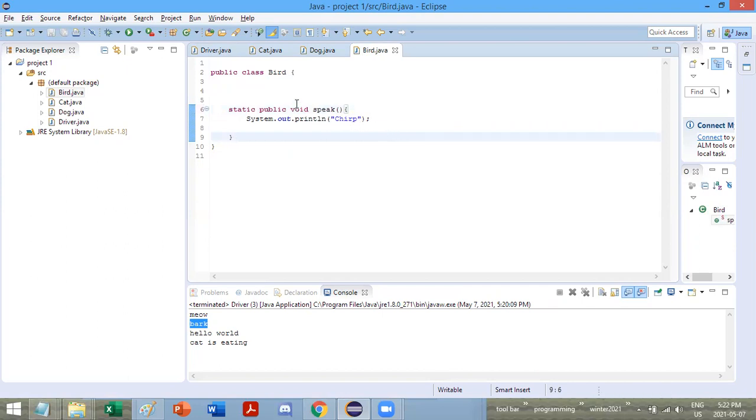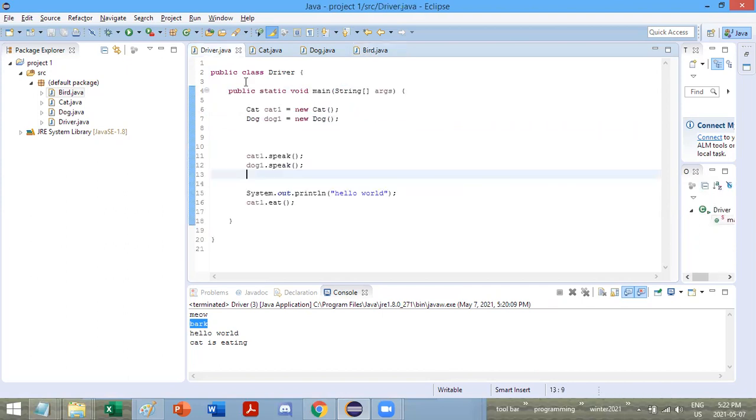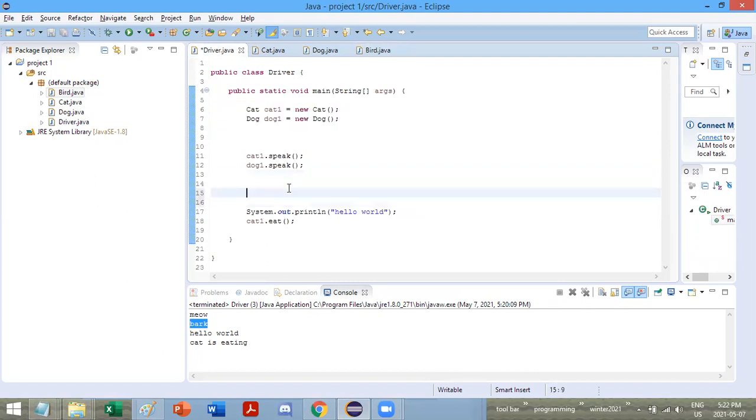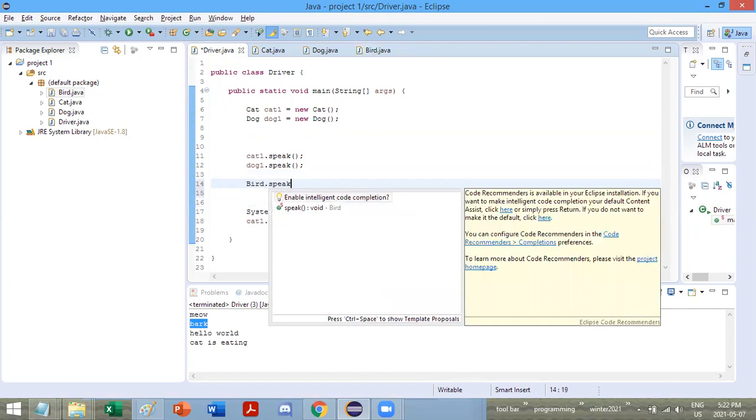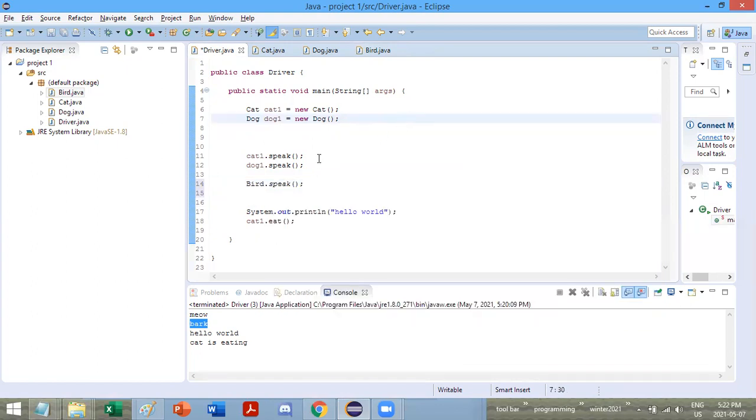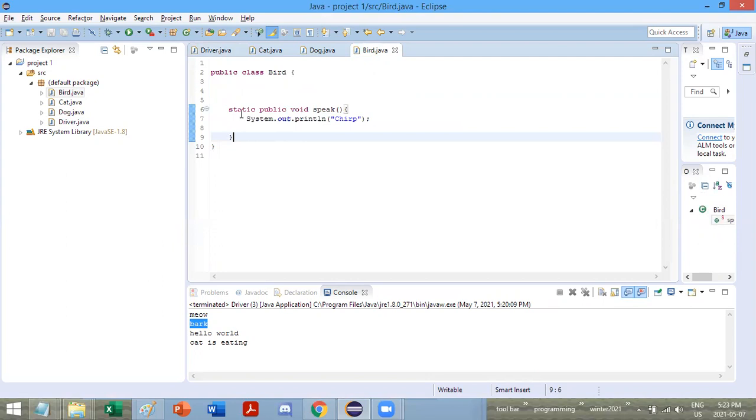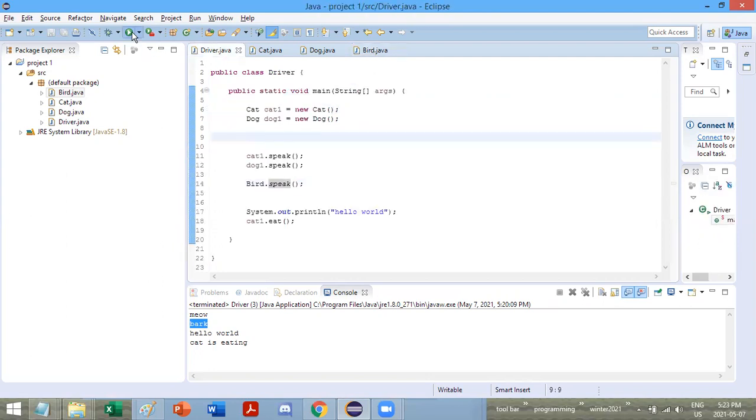What does that do? It means I don't need to create an object like cat and dog anymore. I can call it directly, Bird dot speak, and that's it. You see, this is italic because this is a static method. I didn't create a bird here.